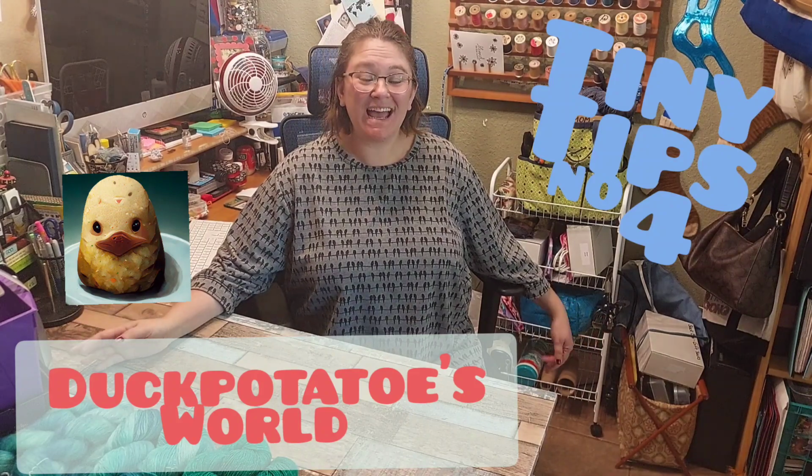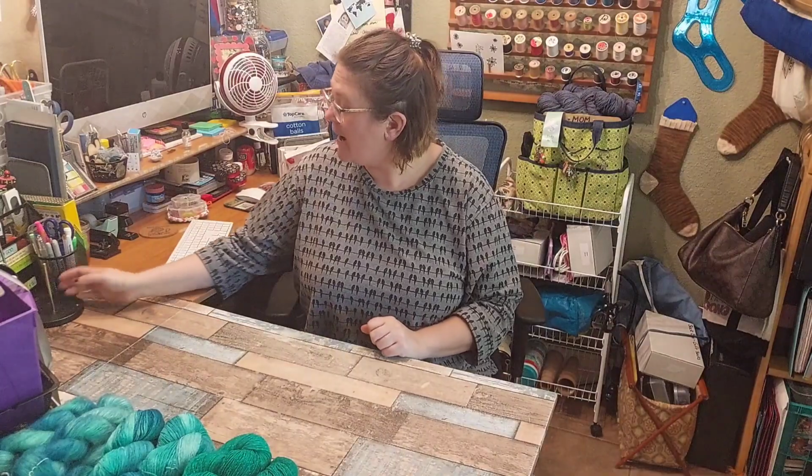Today I have a tiny tip for you. If you use an umbrella swift and a hand cranked winder to wind your yarn up into cakes, I have a gadget that might come in handy for you.